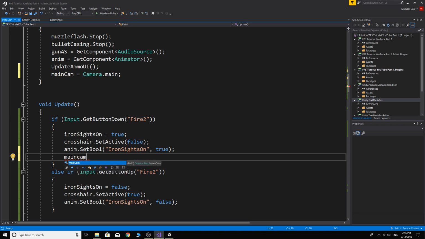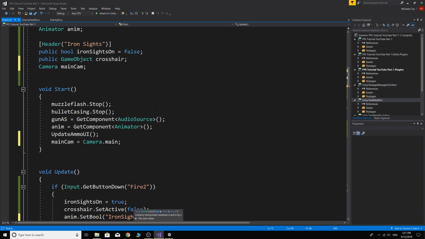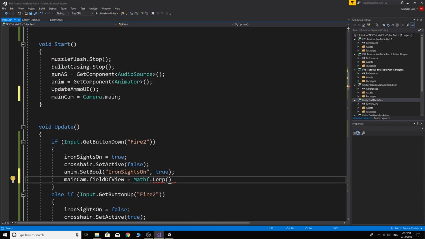Main cam dot field of view equals Mathf dot Lerp, and then we need our... oh yeah, we're going to need some values in here. It says floats.